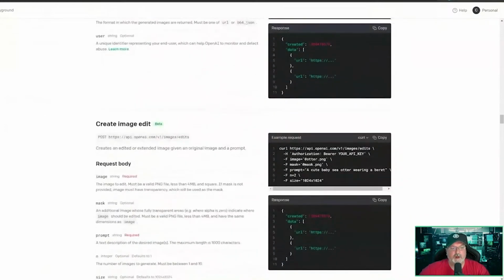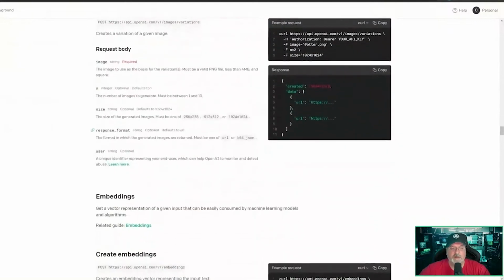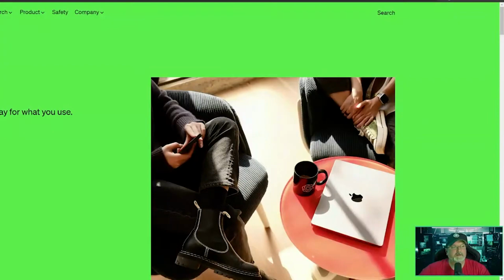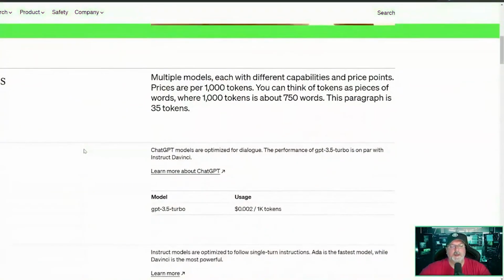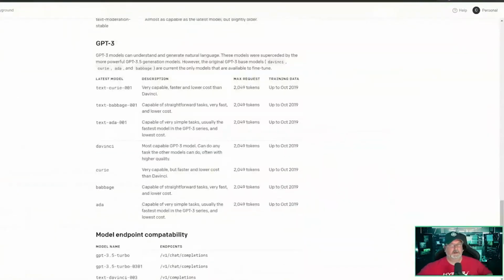Before, I put in just Ada or just Curie without the actual specific model, and it came back all jacked up. It was giving me some pretty weird stuff. Maybe it's, here it is.